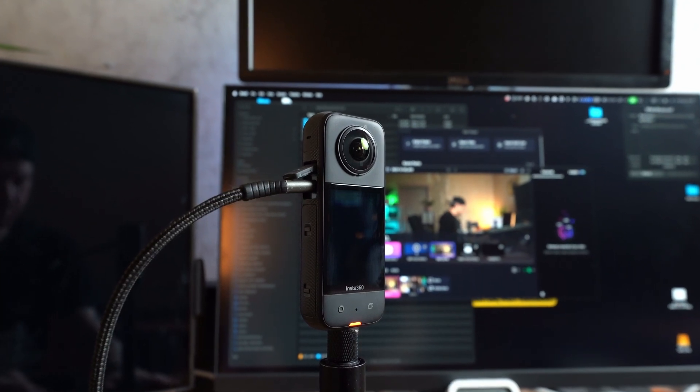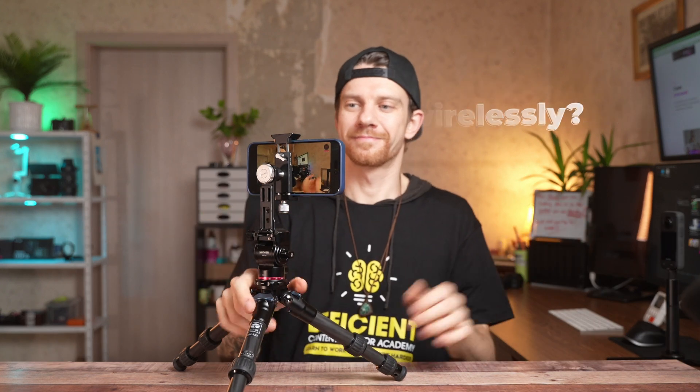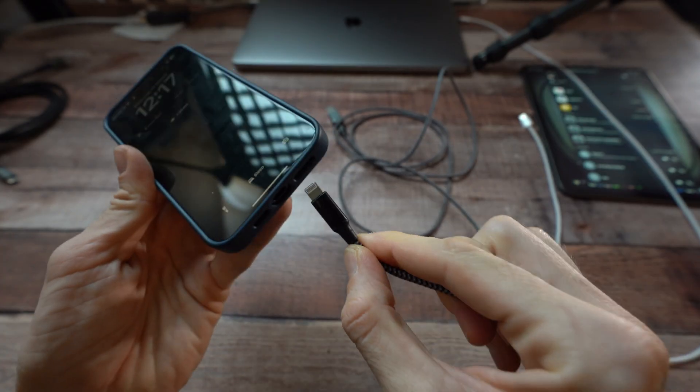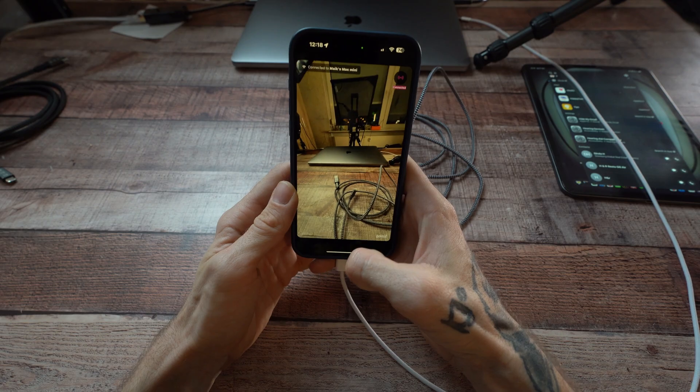For example, the Insta 360 X3 can also be used as a webcam, which is very quick and easy to set up. The ability to use your iPad or iPhone at the same time wirelessly with Dita is just a game changer for me. Super easy: using the Dita app on my iPad or iPhone 15 Pro Max, and on my Mac I open the software as well. As both are on the same Wi-Fi network, they are connected. The quality is amazing — how fluent the connection is in transferring the video signal from the camera or the phone to my Mac. The phone can also be connected via lightning cable or USB-C to use the camera or do screen sharing.